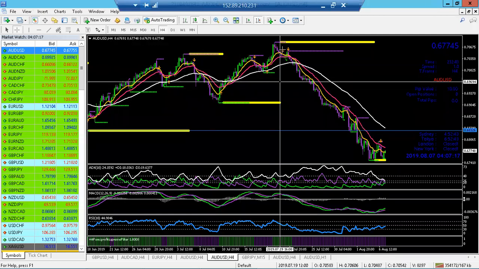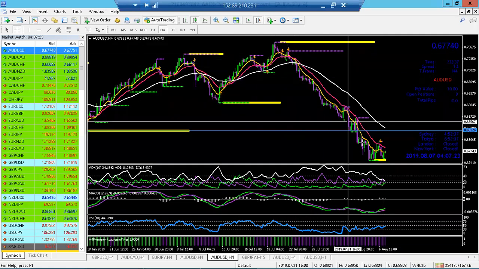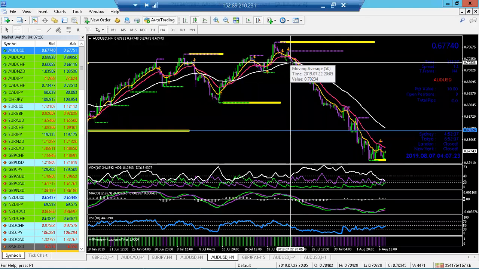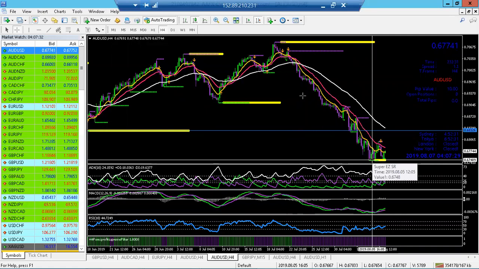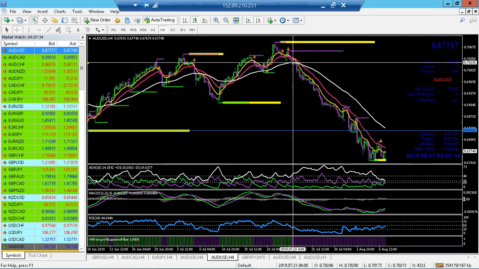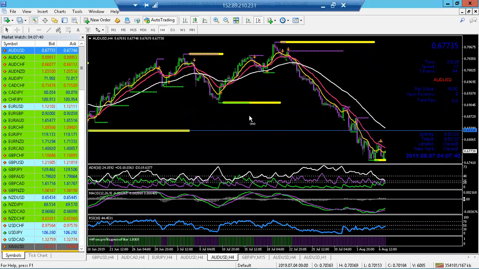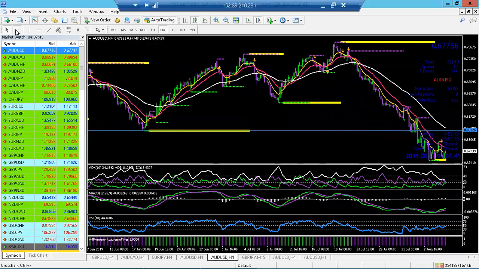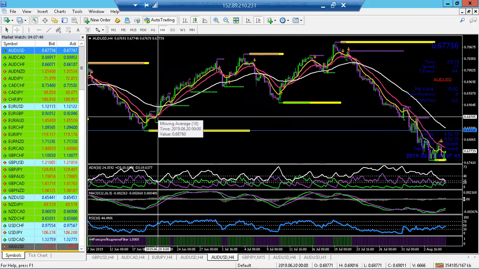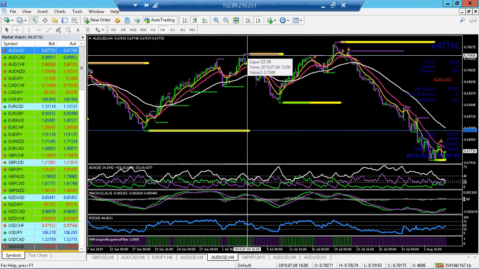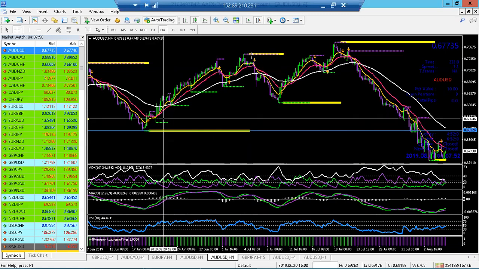I think that people get stuck in their mind about what time the move happens. We would both consider this to be a move, correct? This whole thing is a move, right? So this was July 22nd, and this was August 5th. So this is 2 weeks' worth of every session a move happening. Does that make sense? Yes. If you train your mind to stop looking at what time the move happens and just go check the charts at the times you're available, this right here happened on June 20th, and it was still happening all the way up till July 4th. So again, you have 2 weeks' worth of a move happening.